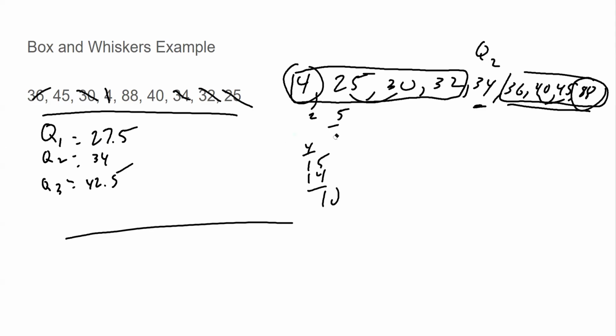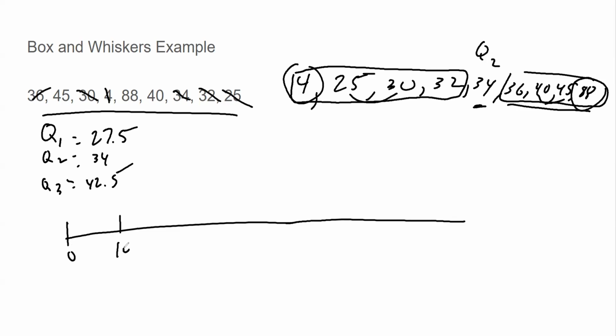I'm going to erase this so I've got a little more room. I've got to kind of plan it out. You really don't want more than 10 marks on your graph. So let's spread it out here a little bit. I'm going to go up by tens. So 0, 10. This graph doesn't have to be absolutely perfect unless you're making a presentation or putting it in a book or something. You don't need to be perfect when you're just sketching one out.